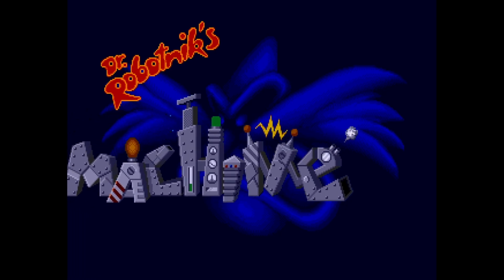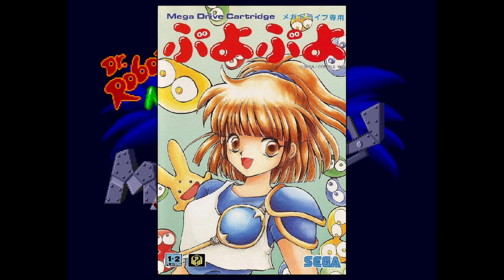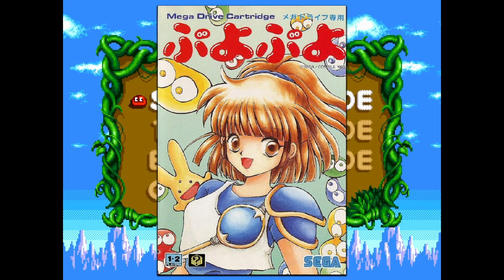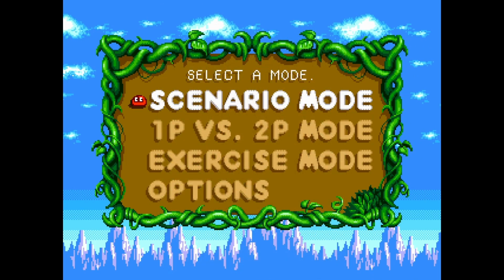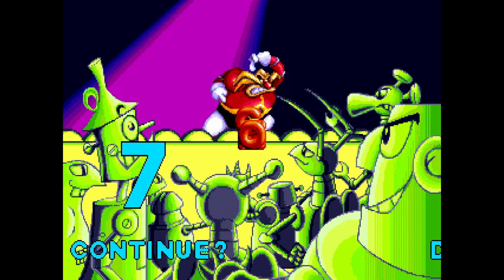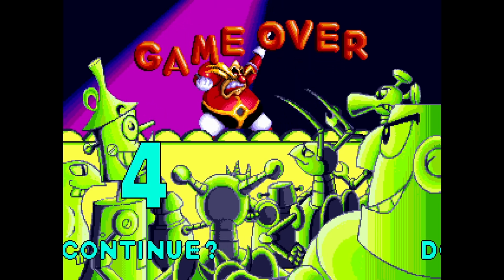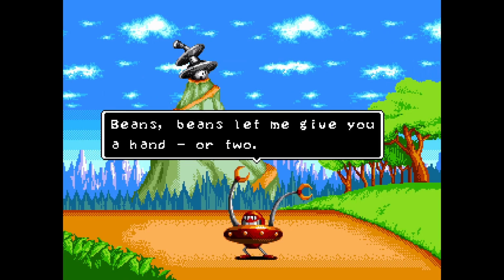Dr. Robotnik's Mean Bean Machine is a North American localization of the Japanese puzzle series Puyo Puyo by Compile. I guess Sega of America thought that Majo Magical Girls wouldn't be perceived too well in the West, and they were probably right, so they slapped some Adventures of Sonic the Hedgehog characters over Puyo Puyo and called it a day. I love the 90s Sonic cartoons.